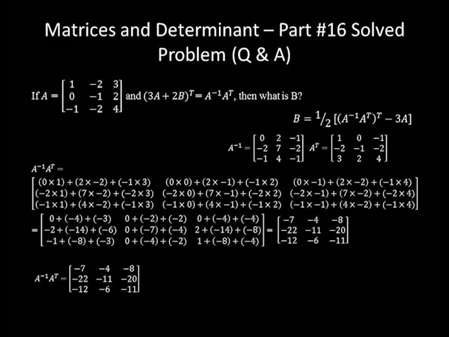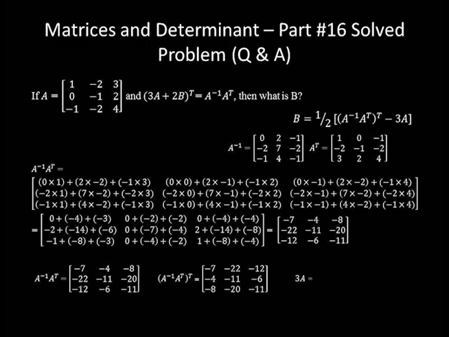But our center of interest is to determine the transpose of A inverse times A transpose. We can find that by simply interchanging rows and columns of this matrix. Column 1 of the matrix becomes row 1 of the transpose matrix. Column 2 becomes row 2 of the transpose matrix. Column 3 becomes row 3 of the transpose matrix.